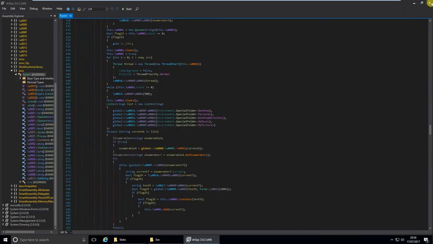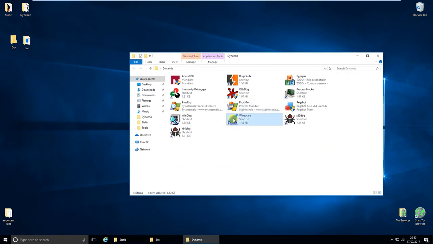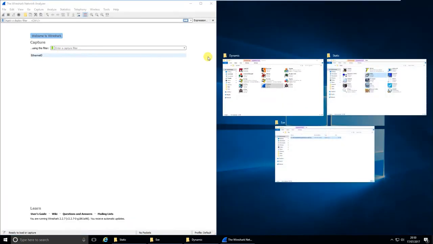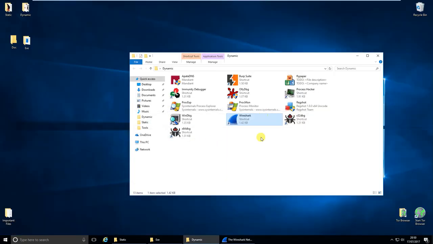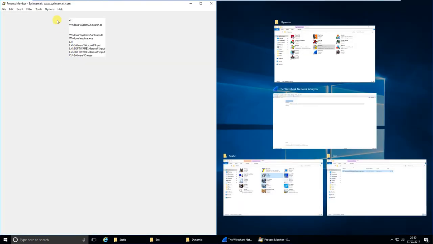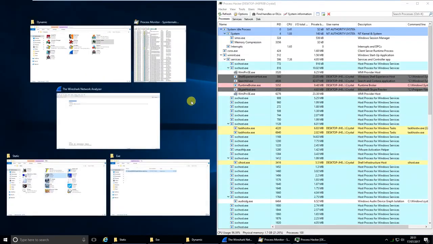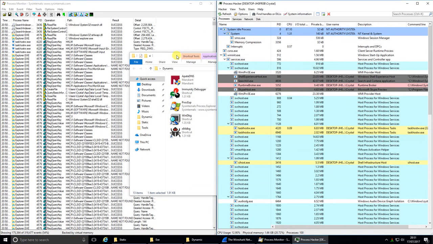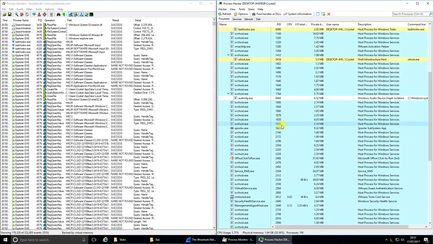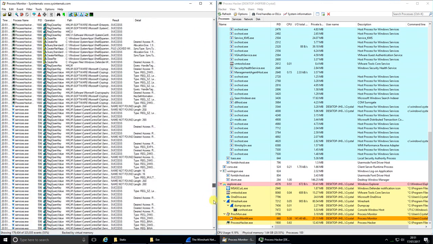I will run it now just to show what'll happen, but this malware also uses anti-analysis techniques to prevent dynamic analysis, so we'll see more of that in a moment. I'll open up a couple of tools just to show you how I'd be thinking when I come across something like that. My first thing is to have a look at the dynamic behavior, what happens when you run it.